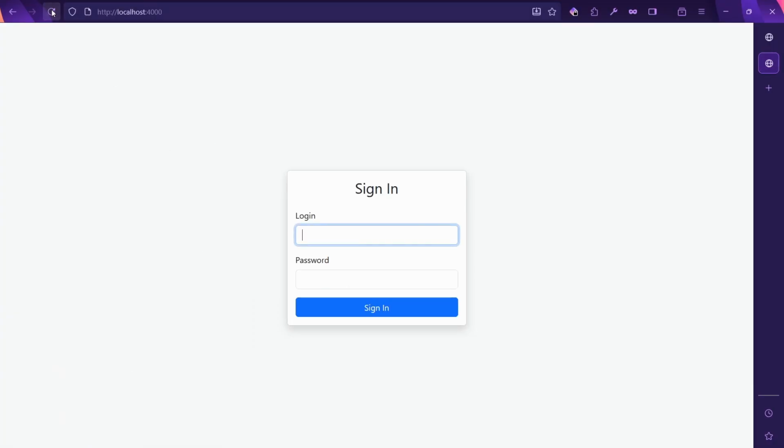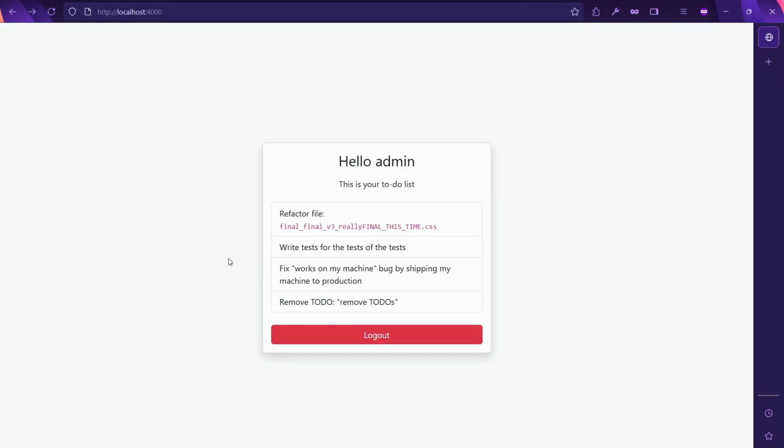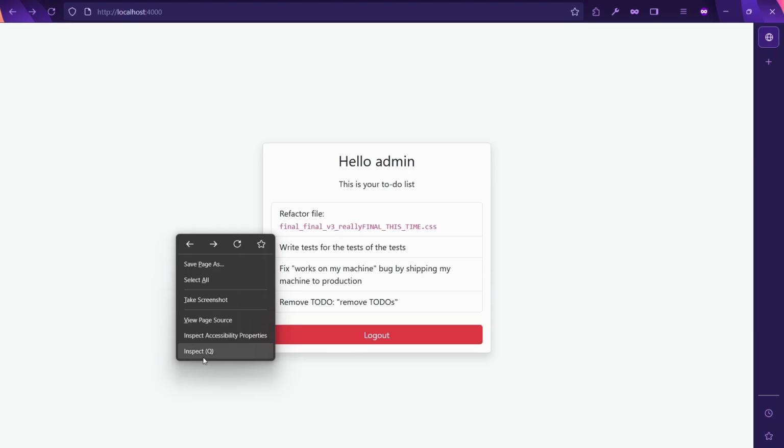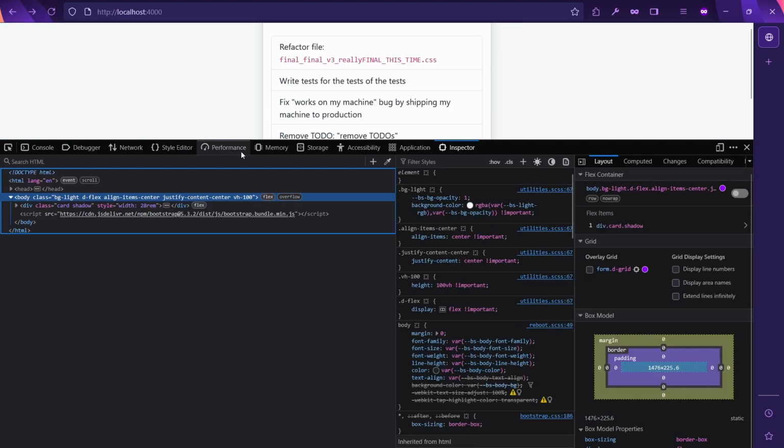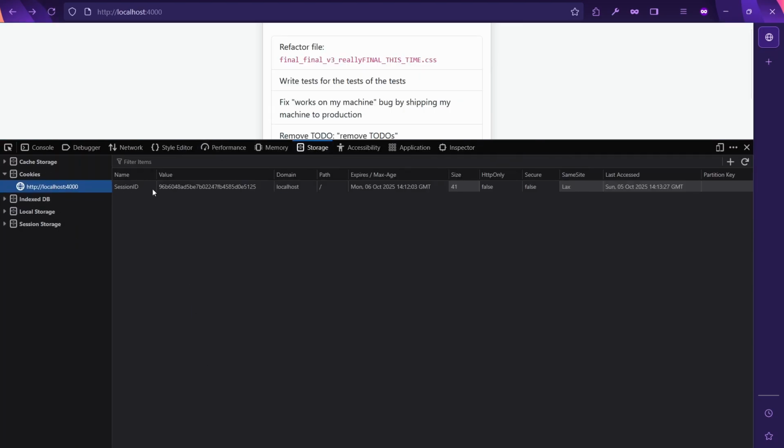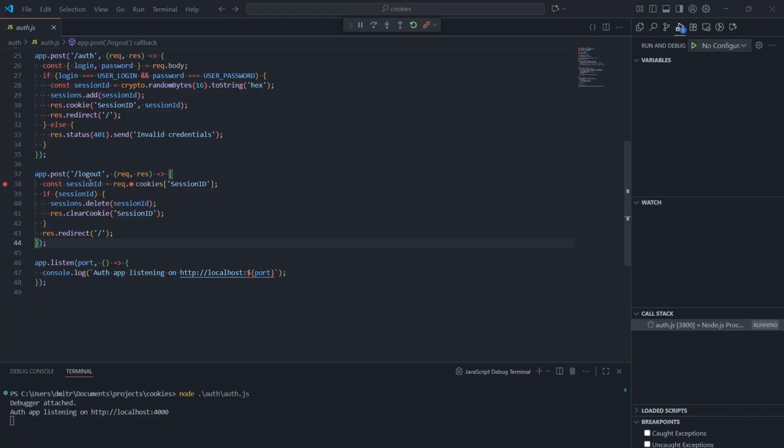Yeah. We are unauthorized. We are still authorized here because we didn't reload the page and we still have the session ID here. But this session ID is nothing right now. Okay, let me show you something.